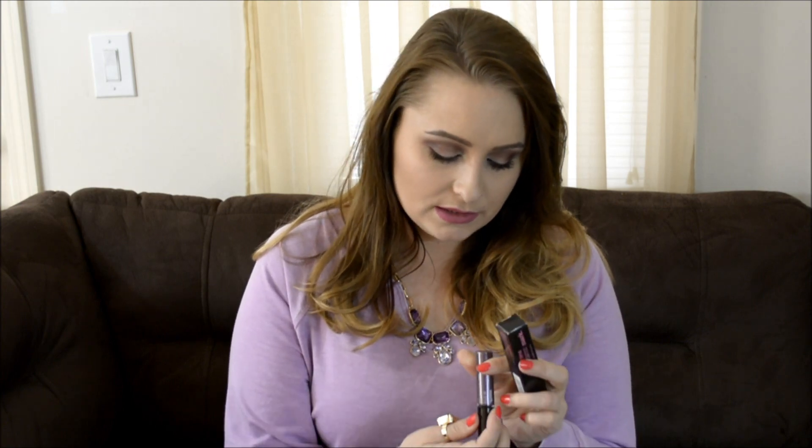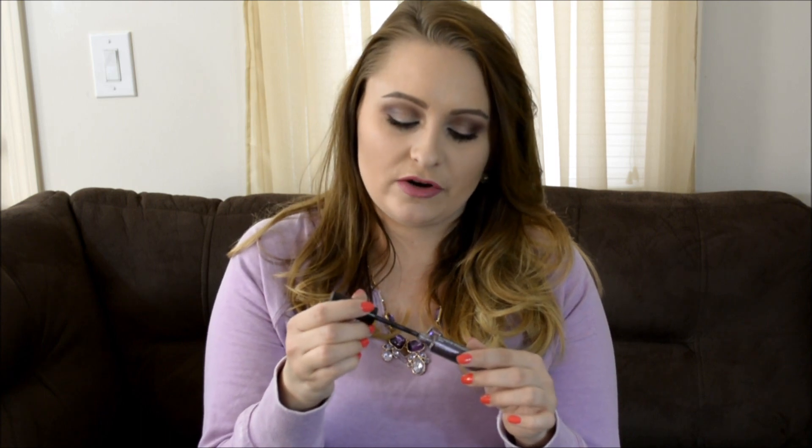Avon back in January had sent all of us Avon Makeup Mavens the hookup longwear eyeshadows. They had sent us one in green that actually won an award in Oprah's Magazine as a 2014 favorite. I tested it out and really liked it. So I ordered another one in like a plummy purple — it's called Purple Rain. I really like these because you can either keep them as a tube like this or you can stick it onto a hookup. I like them as tubes because I love the brushes. You can wear it alone or wear it as a base for another shadow. They're extremely long lasting. I might be ordering more colors actually.